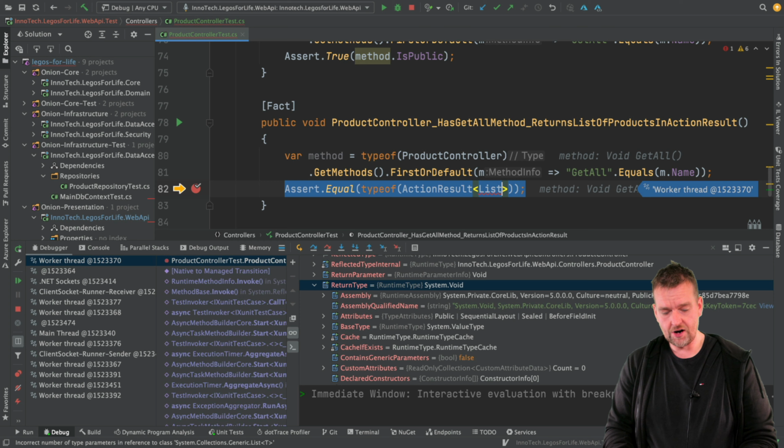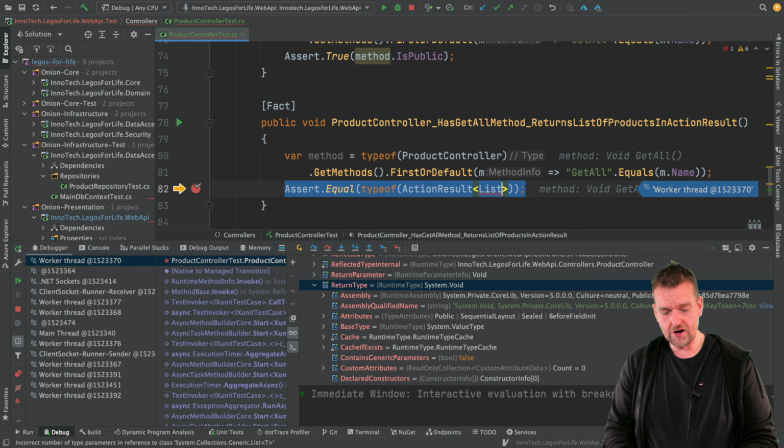How can we get all the methods that we need in our system? We can actually go and say typeof, and then we can pass in product controller right here. And then there's actually one saying GetMethods to get all the methods we have available inside our product controller, again using reflection. Happy days. Now with this in place, what we can actually do is, I'm looking for a certain method that I want to create, and the method is going to be the getAll method. So I can do a FirstOrDefault again, and I can do methods like this, and I can do m.Name to kind of look for a certain method.